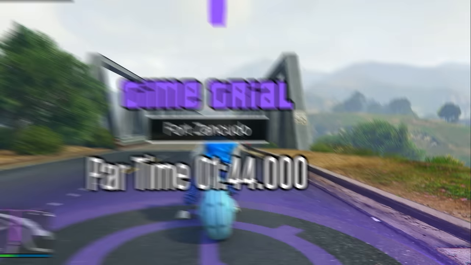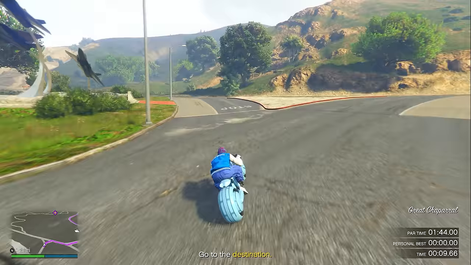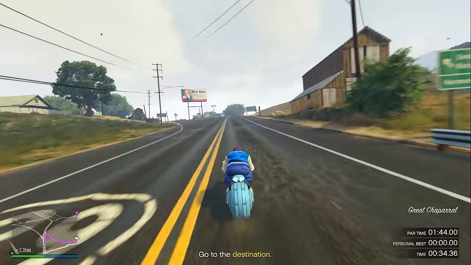From here, whenever you are ready, click right D-pad to start the time trial, and all you want to do is go all the way across this bridge, and do not take a right where it tells you, you actually want to take a left. Once you take a left, now follow exactly where I'm going along this entire road all the way through until you get to this exact point right here.